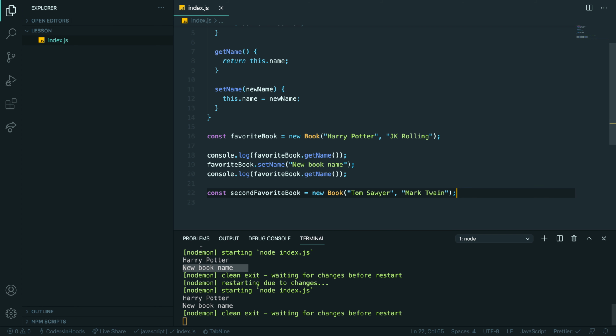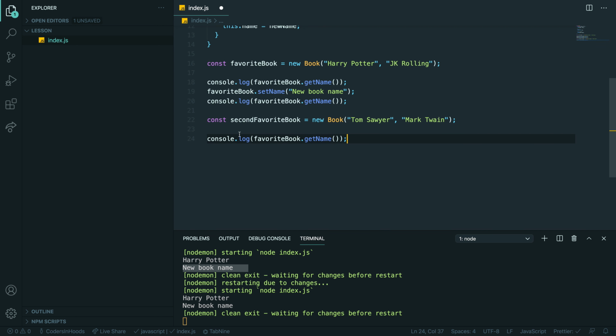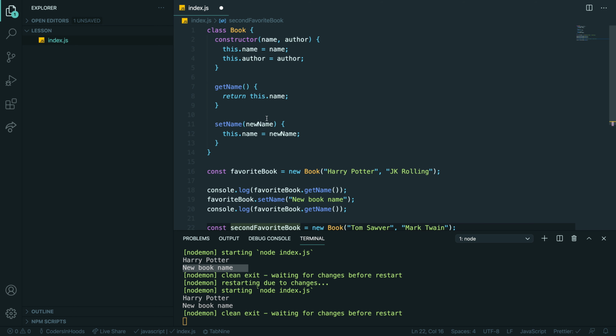Yep. So you created the second one, and basically the same thing. So you have the full functionality from here, but for this book now. So you're creating instances. You're not modifying the initial object. So this is a difference, right? So it looks like an object, but you can create a new instance of that object with all the functionality. And you can create like a calculator class, which will have add, subtract, multiply, whatever you want.